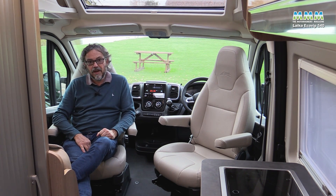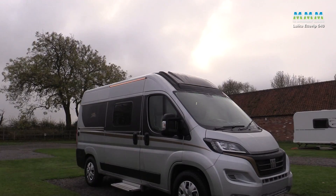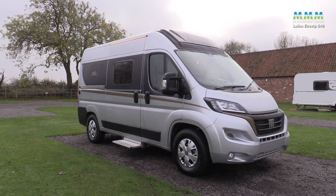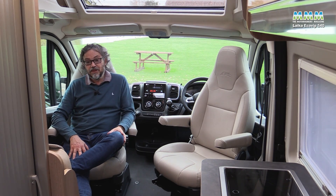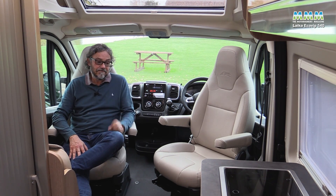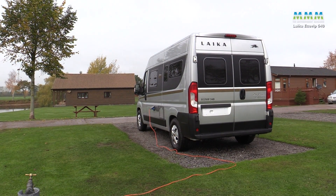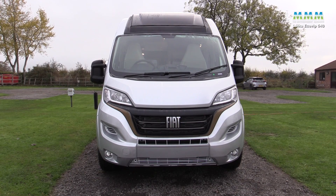However, there is a premium to pay. At £67,000 as seen here, or over £70,000 once you've specified an automatic gearbox, it is starting to look a bit pricey. That's the way motorhome and campervan prices are going in 2022 — blame Covid, Brexit, supply shortages, supply and demand, and the fact that everybody seems to want a campervan these days. Whatever the factor — and it's all of those things — motorhomes are getting that bit dearer. If you can afford it, this is a lovely little van, and I'd certainly take a look at the 600 model too. The 645 sounds interesting when it arrives.